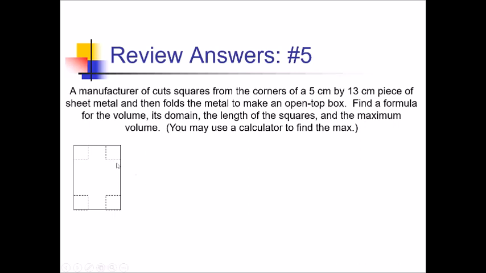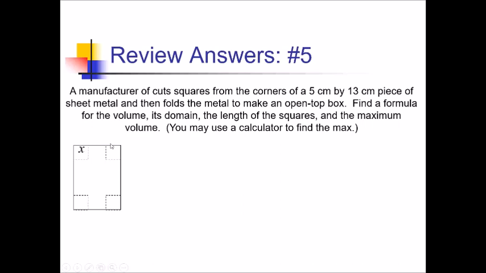So I'm going to let x equal the length of these squares, because that's what we really have the most control over, is how far we cut into this metal to get these squares. So that'll be x. And it turns out that the length of these squares is actually also the height of the box when you fold up the sides. So we've already got the h taken care of.